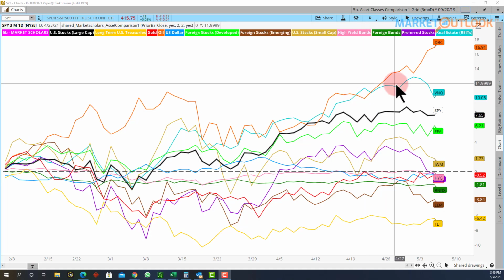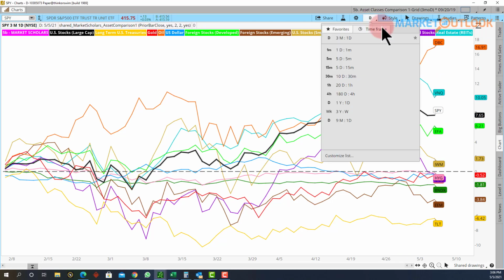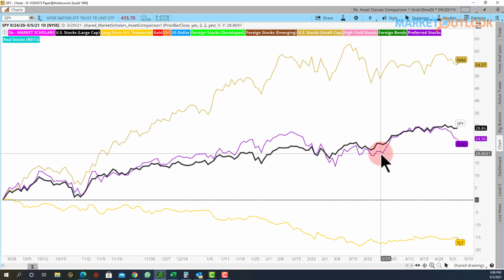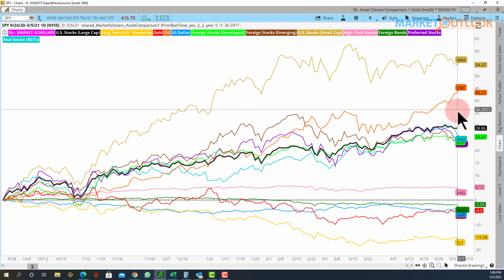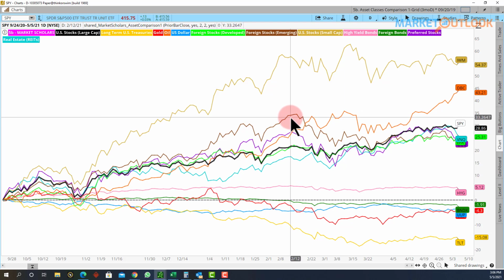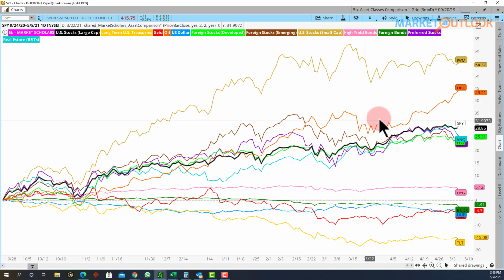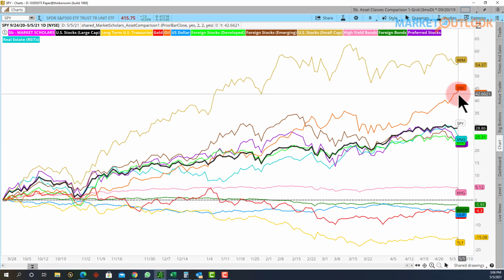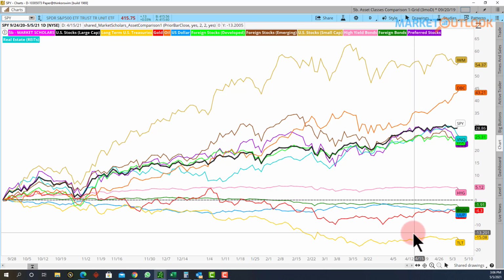You can see the inflationary aspect going on here. Commodities just really killing it. And again, if you go back to that September 24th low when the small cap index started to make a run last year, and you take a look at what assets have been doing well, there's your small cap index. Initially, it was emerging markets, and they've kind of followed suit with commodities. This time, commodities have been going up without emerging markets, which again just suggests just how strong this inflationary trade is, with bonds especially really dropping.